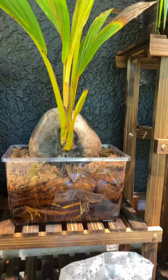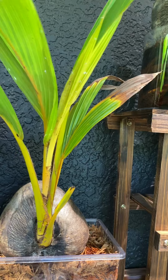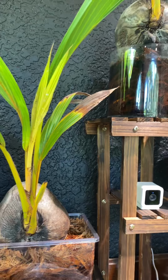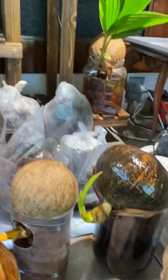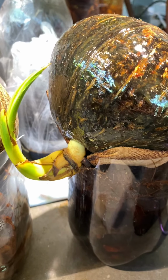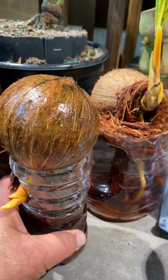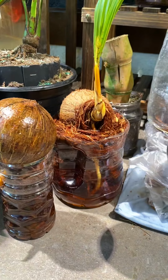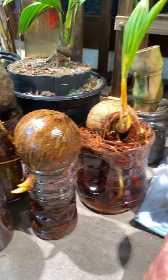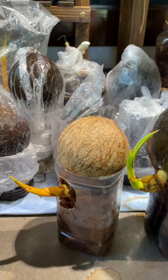The last bonsai video that I did was where I got so excited that I showed you how I had finally gotten one of these to sprout. And now look at him. Not only is he sprouted, but he's turned green. And I've got several others that are sprouted now. And this is really kind of fun. This is a very fun project.